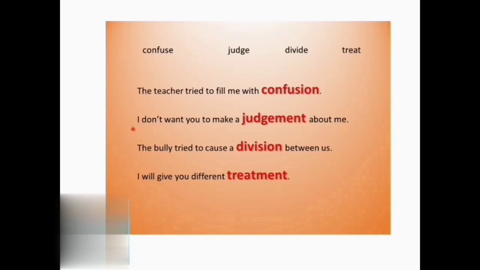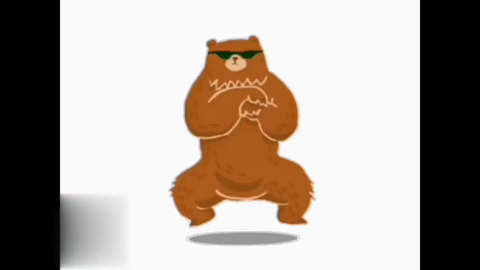The teacher tried to fill me with confusion. Confusion now has assumed the function of a noun from confuse. I don't want you to make a judgment about me. The bully tried to cause division between us. And finally, I will give you different treatment. Now see how those words at the top have been made to become nouns, although they were not originally. So the process of nominalization is such a beautiful thing you want to know about.